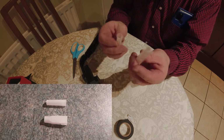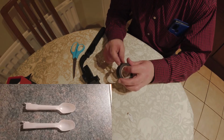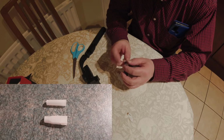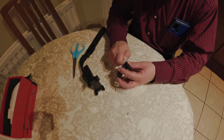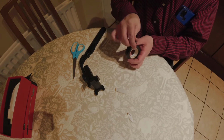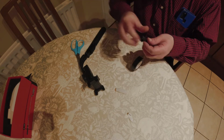Now we've got these two white pieces of plastic from a certain global food chain. You might say, well, why are you taping up these bits of forks and knives with electrical tape? Well, look at them. They are white. We want this to look black. So it's for cosmetic reasons only. So let's do that. That's the first one. And tuck it in nice and it looks good.